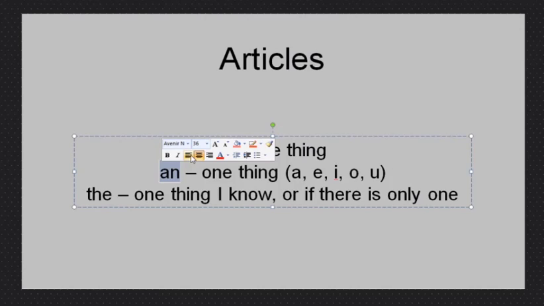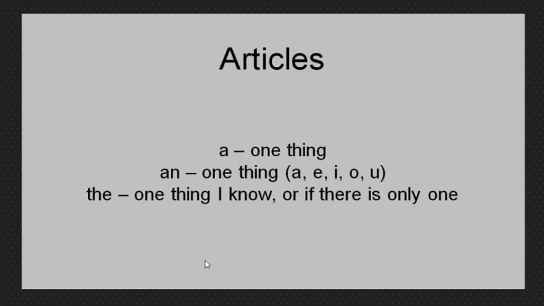Now, there are two orange stars. So, if I say the orange star, I don't know which one because there are two. I could say the orange stars. There are two. Or I could say, please give me an orange star. So any orange star. This one is okay, and this one is okay too. This is a star. It's an orange star.